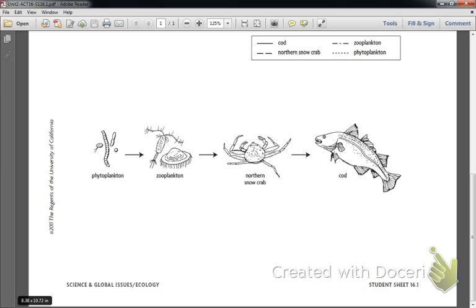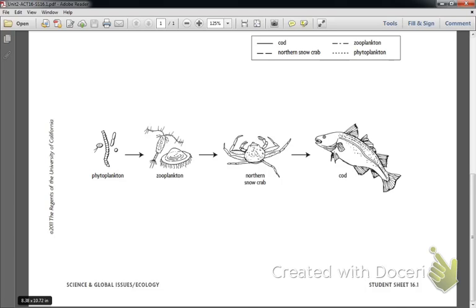Okay, the phytoplankton are doing what? What do we call these? Producers. Okay, phytoplankton. The reason why they're producers is because phyto means what? Light. So it does what? Photosynthesis. So photosynthesis is able to produce food. Okay, so what's the primary consumer? The zooplankton. And then what's the tertiary consumer? The cod. Okay, tertiary means third. So the cod is the tertiary consumer.